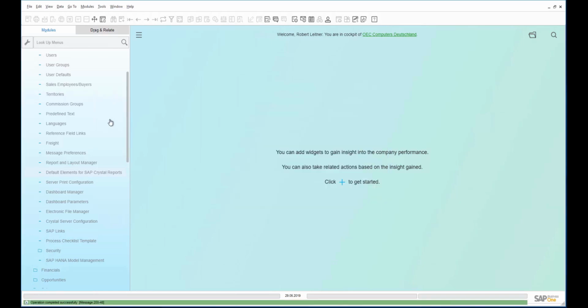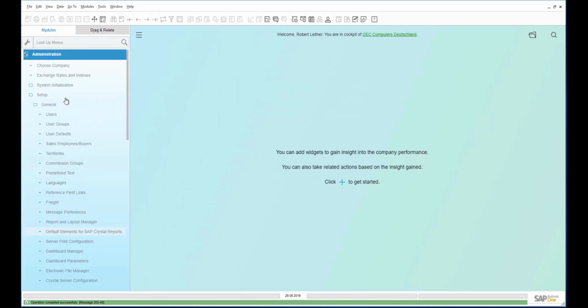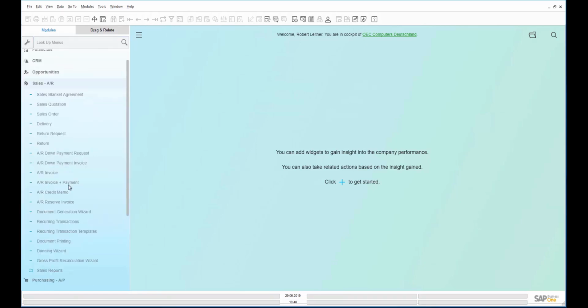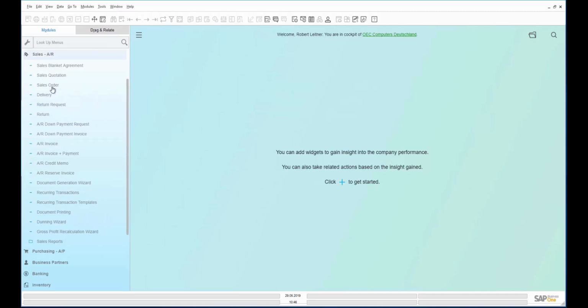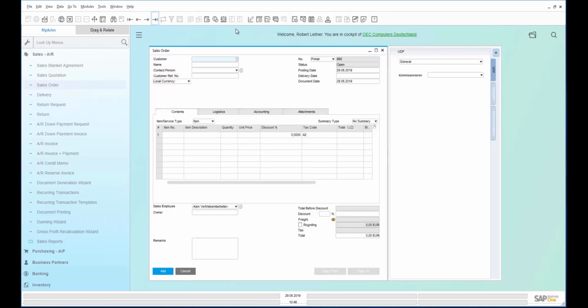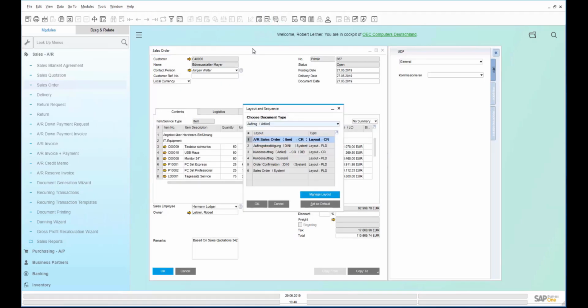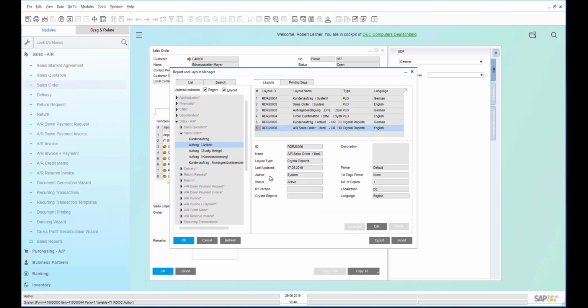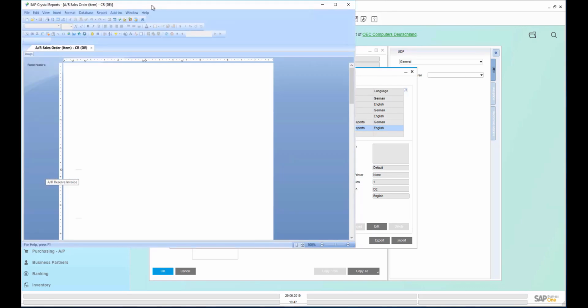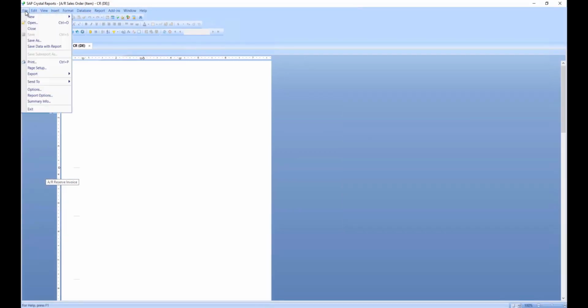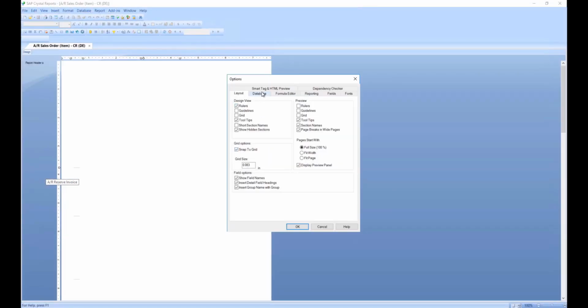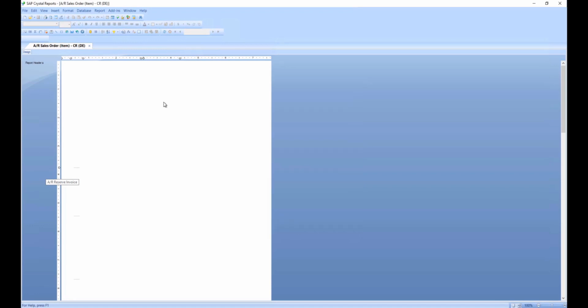As soon as it is done, then we can modify the default Crystal Reports layer. And this would be done for the sales order object. Now we would have a look and manage the objects and pick the sales order default template. First of all, the data binding and association needs to be automatically unticked.